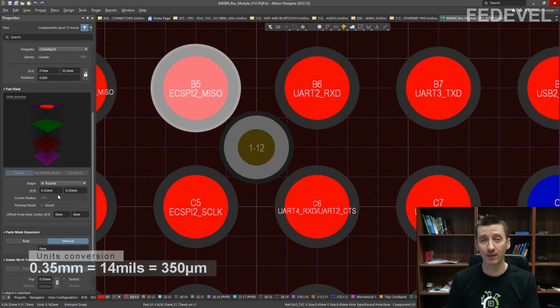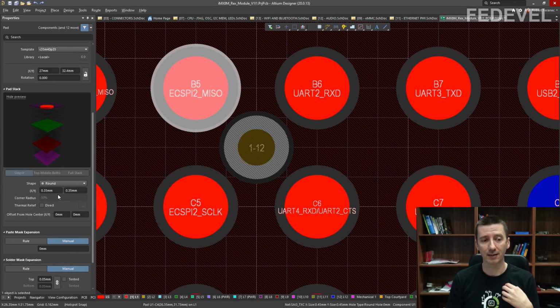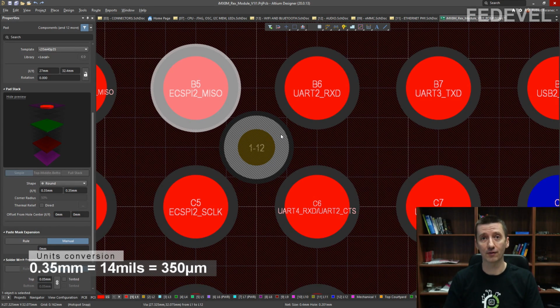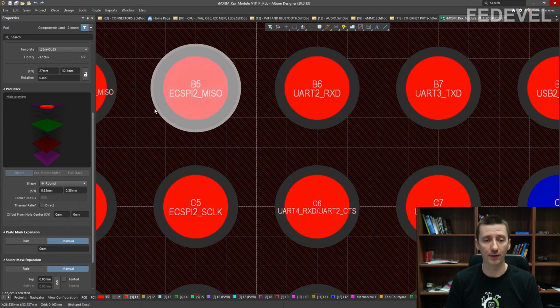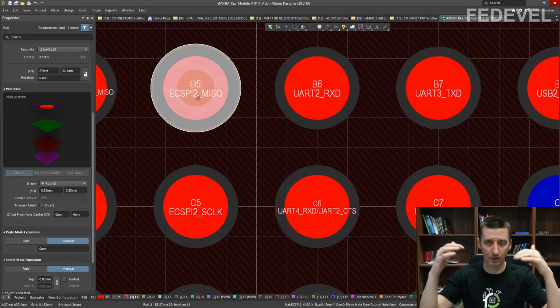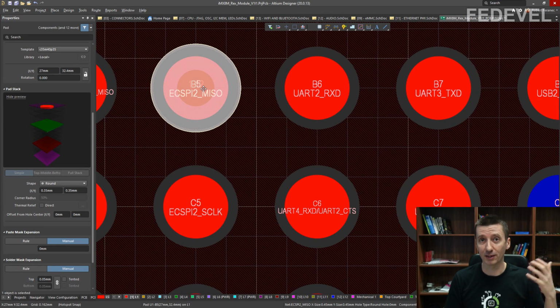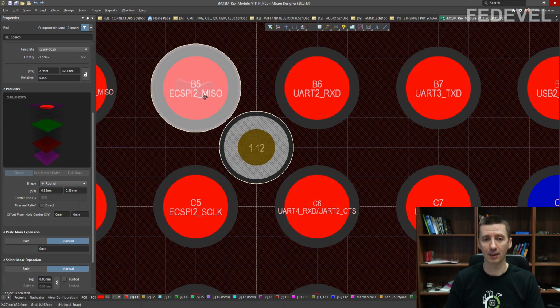So basically, what we learn is that in our design we can use via in pad which will have a top layer size of 350 micrometers. We can take this via and place it exactly on the pad. Of course, we need to add a little bit more technology. We will be speaking about what we have to do next with this via in pad, but we learned what kind of size we can use in via in pad.